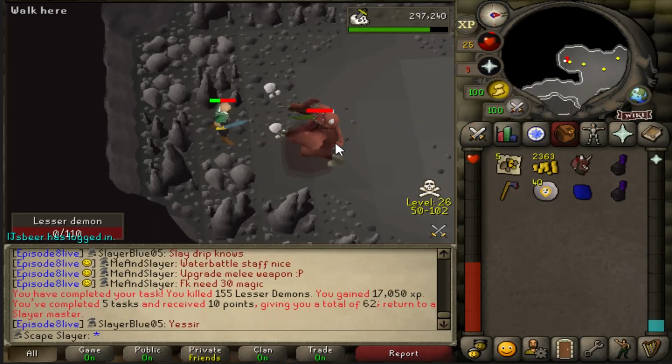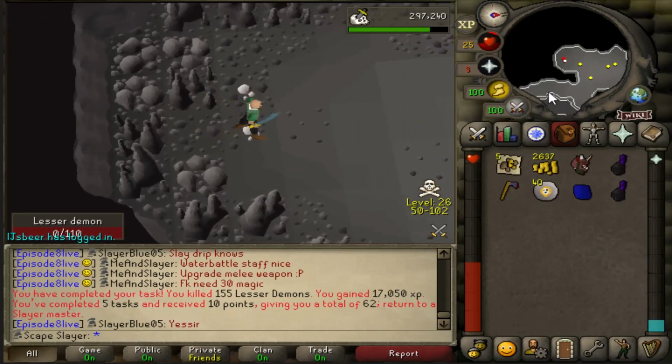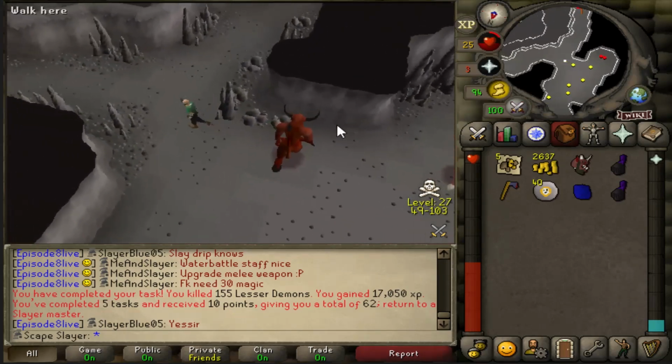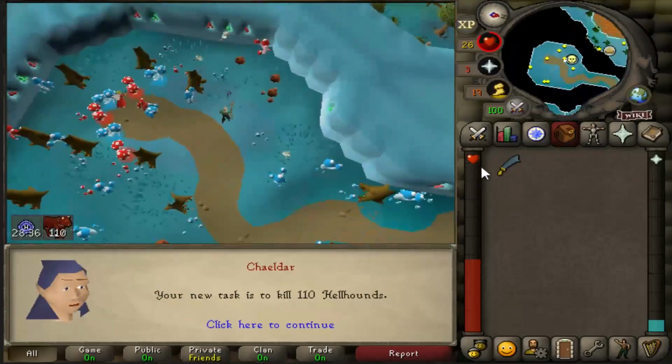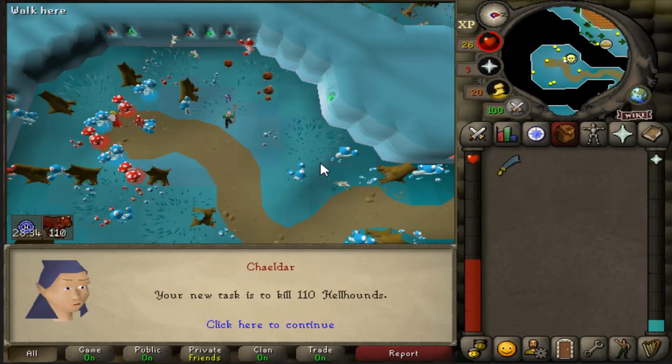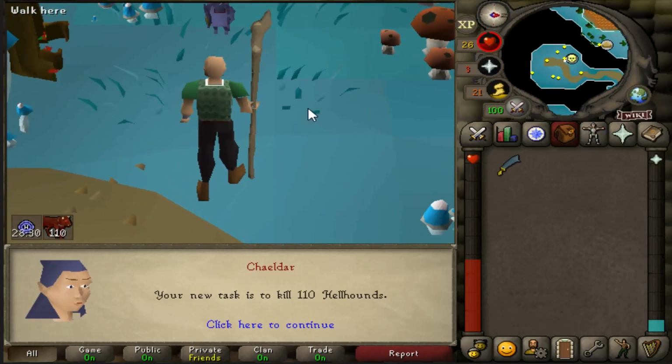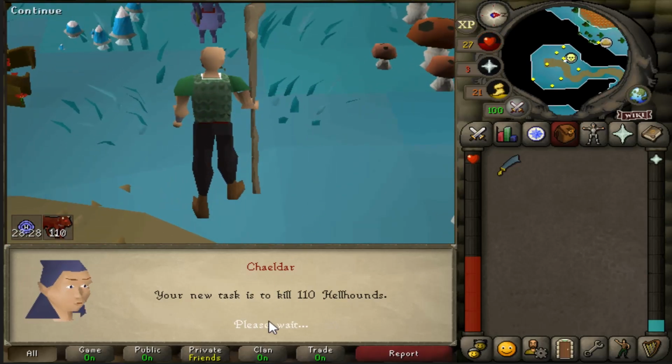Oh, this took a while, but we finally did the task. 155 lesser demons have been killed, and it's time to get a new task. And we get 110 hellhounds. Now, normally I never do this task, but I think that this might be the first time we actually should go for it because I really want to complete a heart clue.